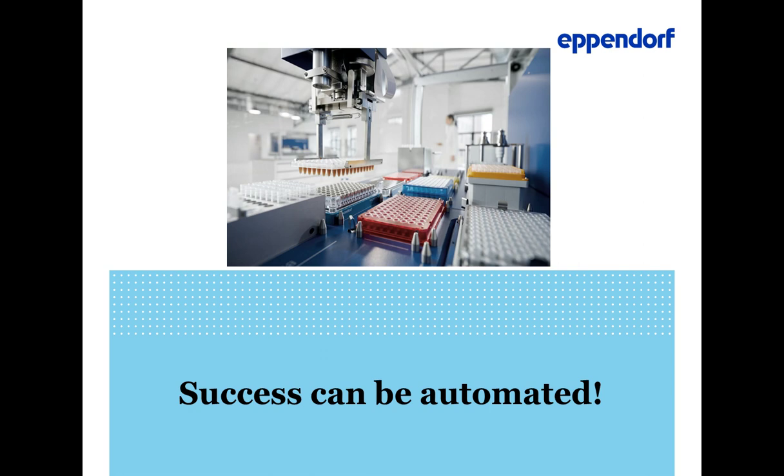We do offer another service which I think is absolutely great. We call it application implementation, and this is really a customized service which is tailor-made depending on the process that you are doing. So for example, if you do NGS library preparation, one of our automation specialists will come to your lab and we will have an in-depth look at the application that you are running, and we will write a customized protocol for that very application where we introduce all of the steps that you want to introduce, where we adjust all of the timings, all of the labware according to your needs.